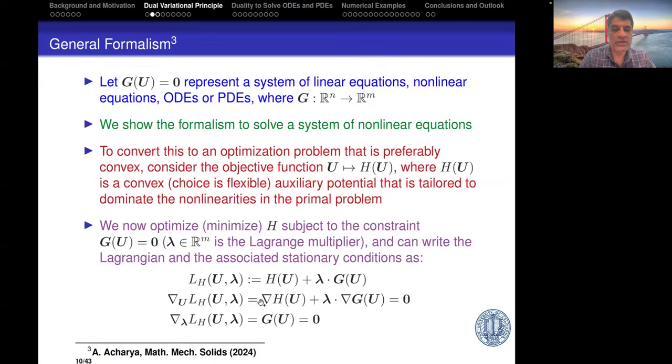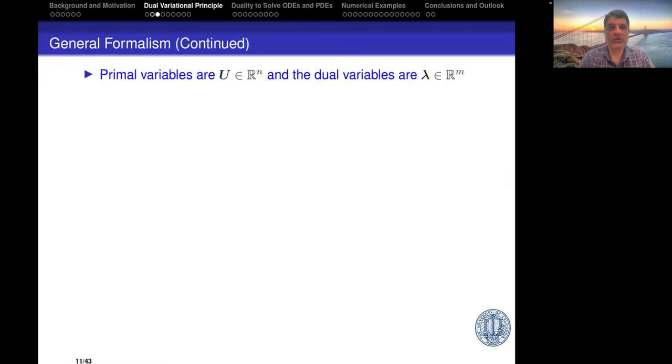And of course, you should also recover the constraint, right? So the gradient with respect to lambda of L of h should be g of u equal to 0. This recovers the constraint, so it makes sense that this must also be satisfied. So you have now two conditions that must be satisfied, this condition and this condition. Now you can think of this as a mixed variational principle, or formulation. But now we're going to do something to it.